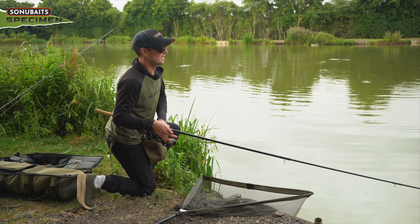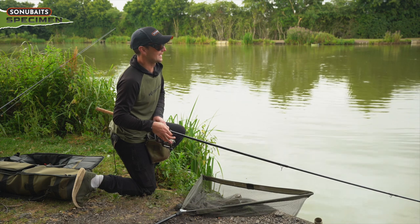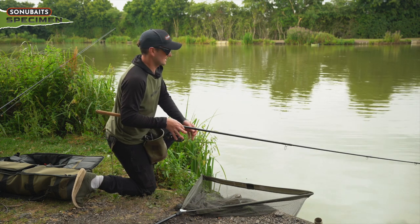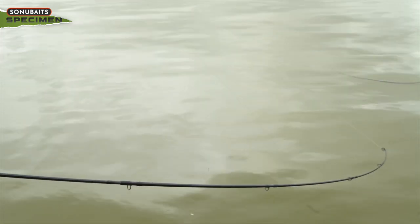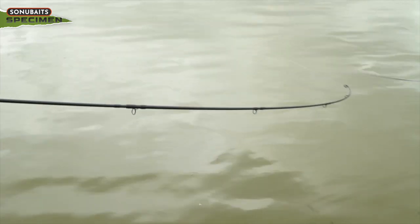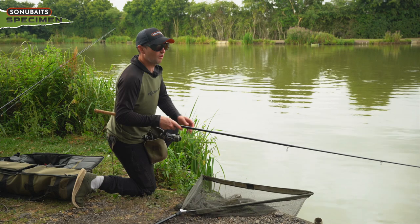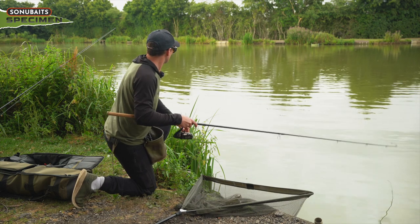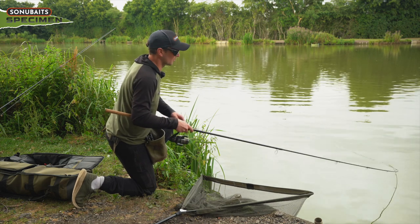But yeah, we've just moved out of that little fish bay, because it started off with a decent stamp of fish. But then the more we fed, the more fish that came into the bay, like a real small stamp of fish seemed to appear. So we've just come down into the main body of the lake and we've had to feed the birds off a bit, but they have gone now, left us alone, and the fish have turned up.